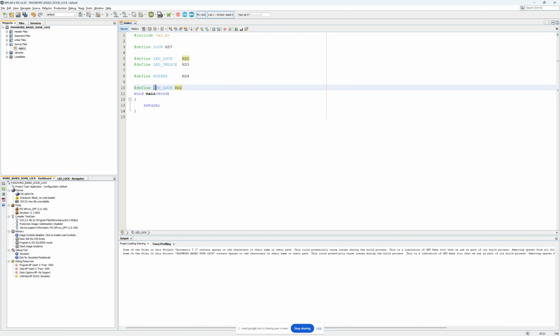Hash define enable we can use. Enable means 1. Now hash define disable.